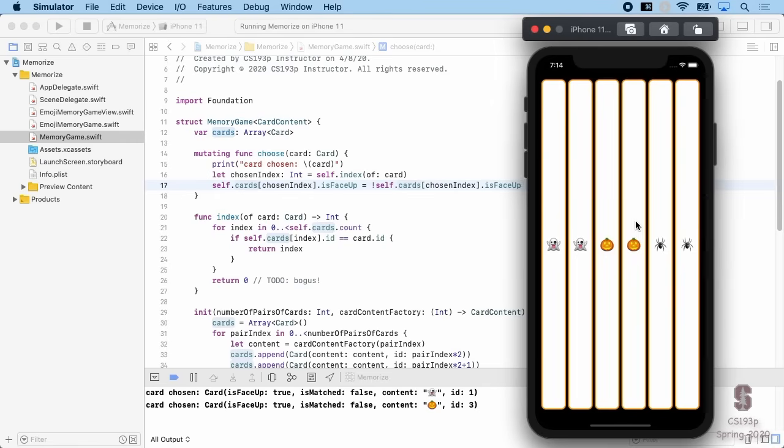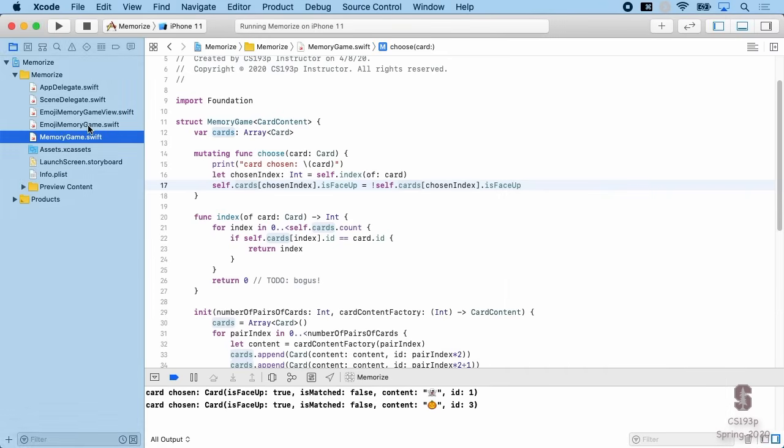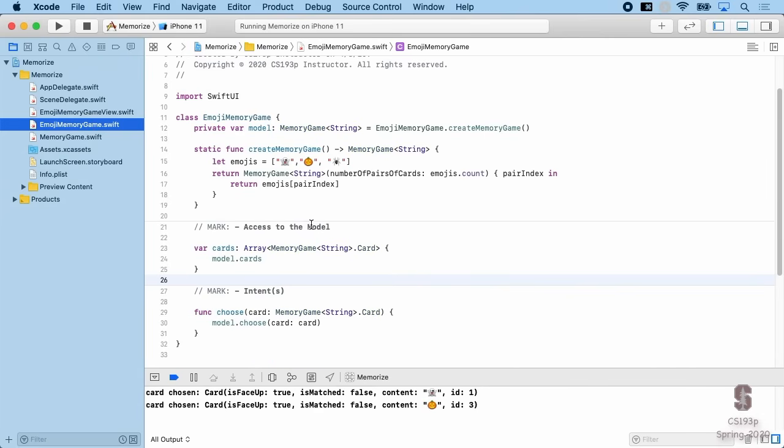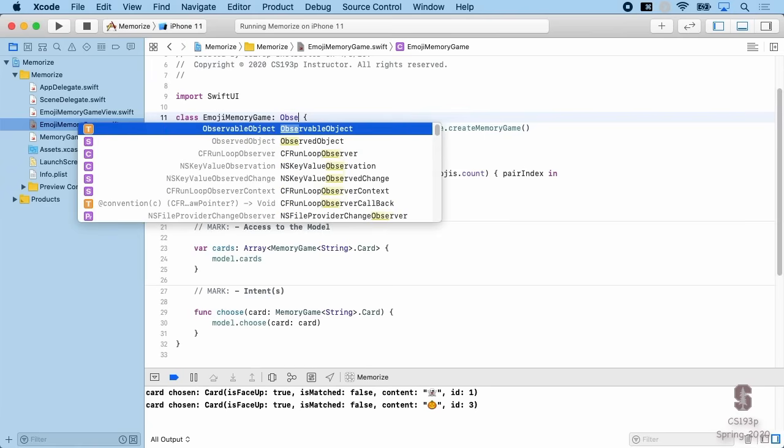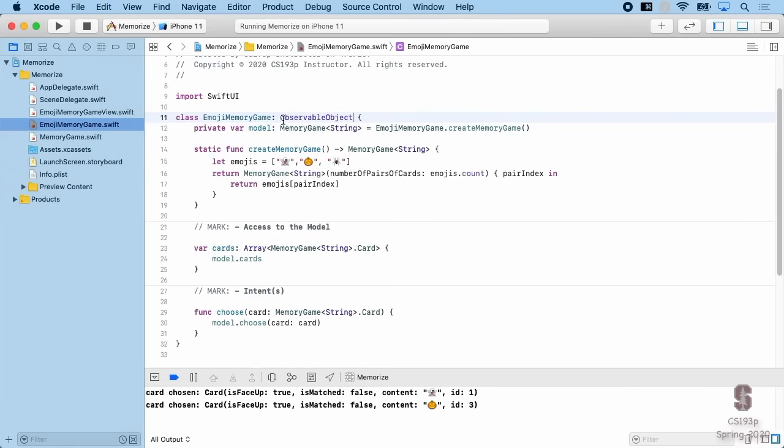If you remember from my MVVM slides, I put some keywords on the screen there, and I said, oh, these Swift keywords, we're going to use those to do this reactive, and that's exactly what we're going to do right now. And we're going to start in our view model. So here's our view model, and the way we make the view model participate in this reactive thing is using a constraints and gains thing called observable object. Now, remember constraints and gains, also known as protocols, by the way.